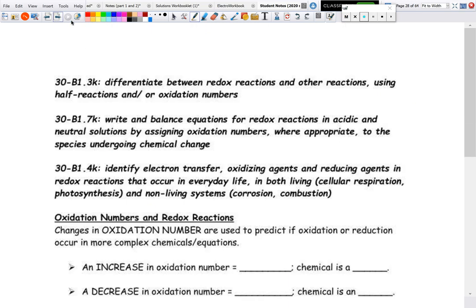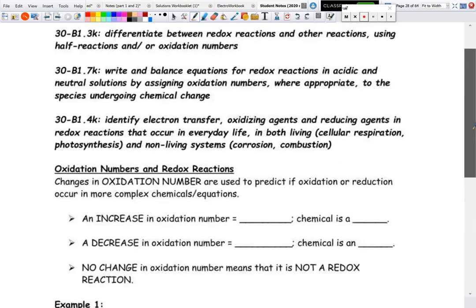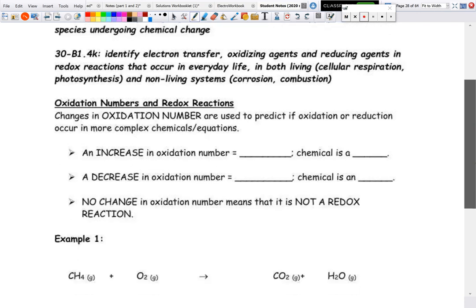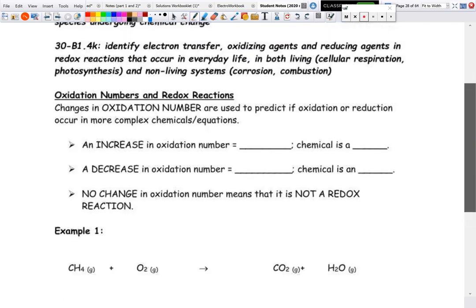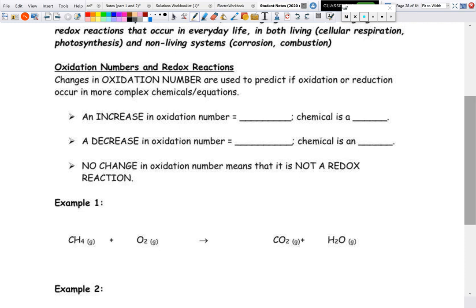Now, last thing we do before we actually do this right here is basically use the other things that I mentioned. It's like not only just get the oxidation numbers, but tell if we do have a redox reaction, and of course figuring out oxidizing agents and reducing agents. That's the whole point of using these oxidation numbers.